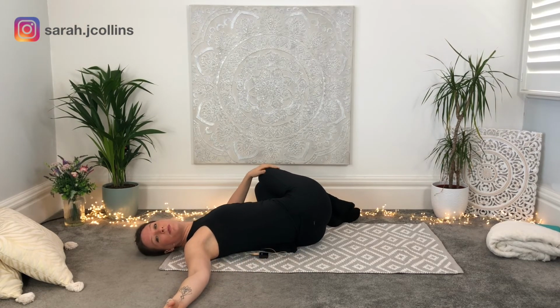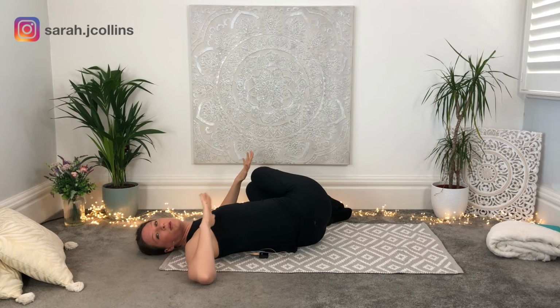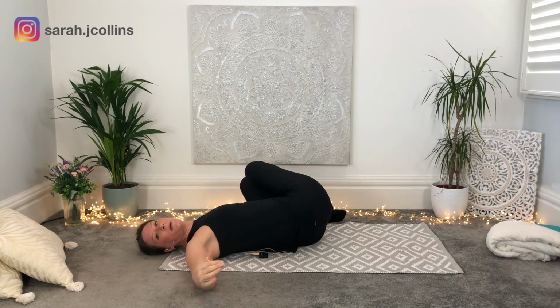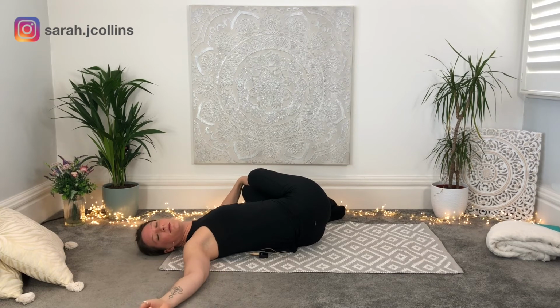More or less support. If you draw your knees up closer towards your chest, it tends to feel a little bit stronger. If you push your knees away, it tends to be a little bit more gentle. So find your perfect version, the one that suits you. Let that right shoulder drop into the floor and give the weight of the body to gravity, to the floor. Breathing out, letting go.